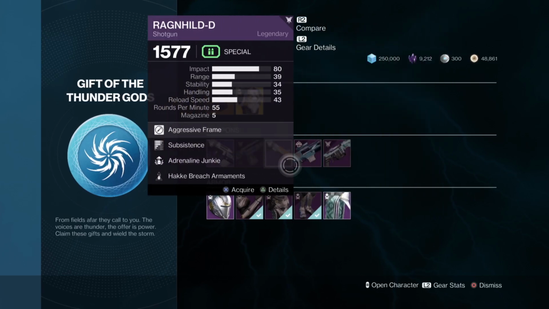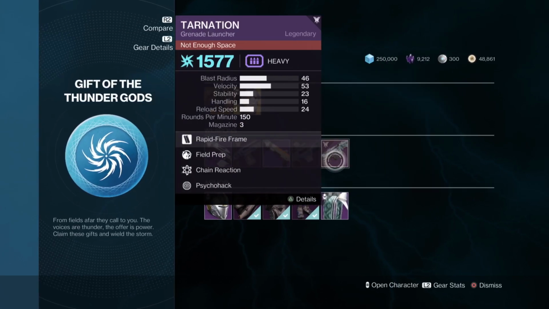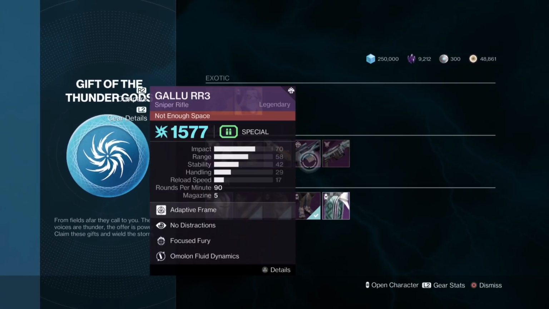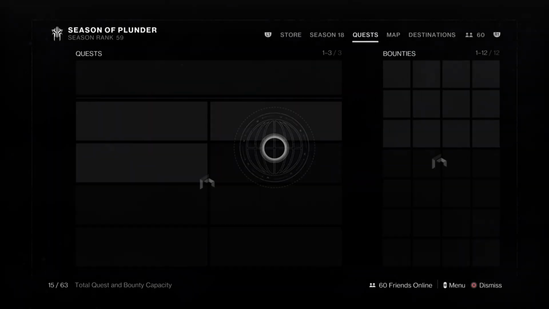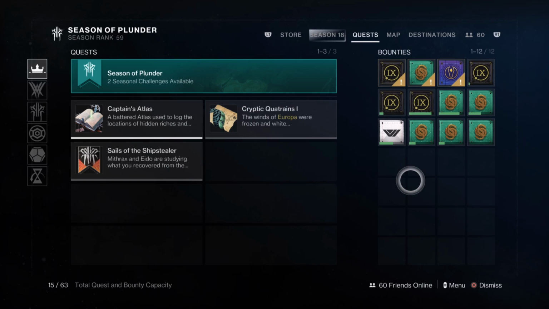So you can come here. If you're desperate for a heavy, come here, get your heavy. Same for Season Pass, you can do the same. So that's that covered, right? Next thing is XP, right? So XP, you want to utilize a lot of bounties. So while you're doing your pinnacles, you need to multitask.